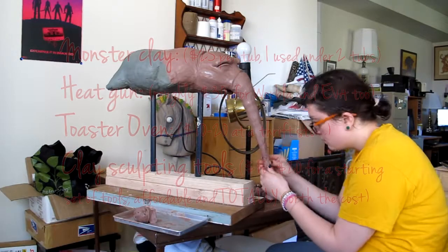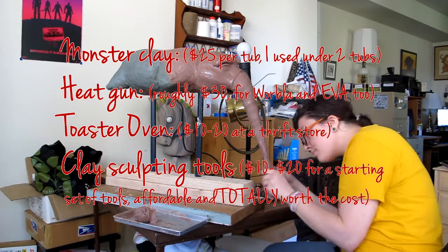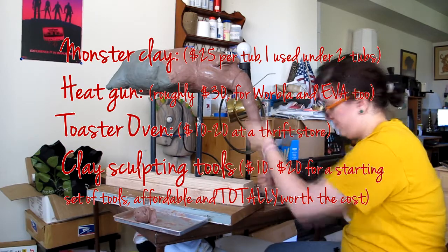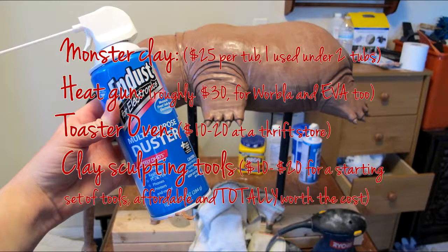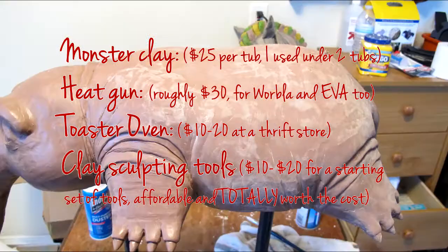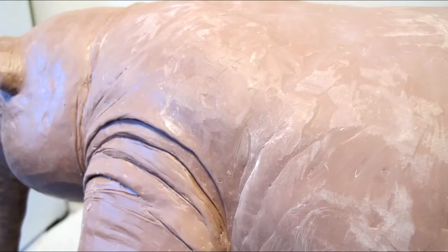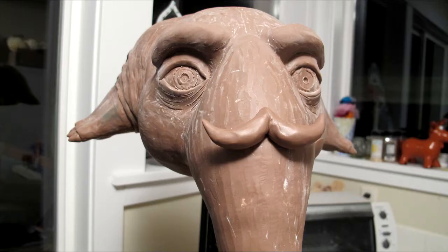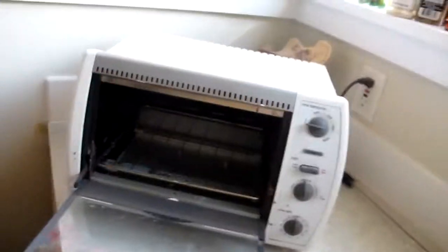The oil clay is heat reactive, so you'll be doing your molding mostly when it's warm and malleable, and your detail work when it cools down to get hard edges and things like that. If your clay has gotten too warm, compressed air is a great tool — if you turn it upside down, the air that shoots out, I think it's nitrogen gas, will freeze the clay. You can also stick it in the fridge or freezer if size isn't a limitation. I recommend the heat gun for target areas, and toaster ovens can be found at thrift stores for heating the entire tub of clay.